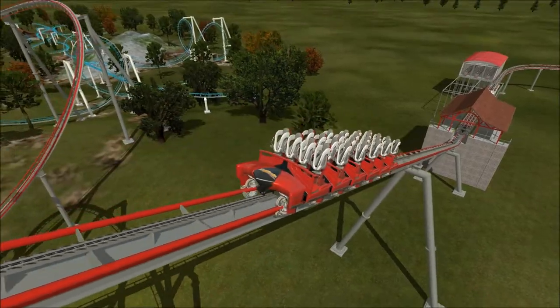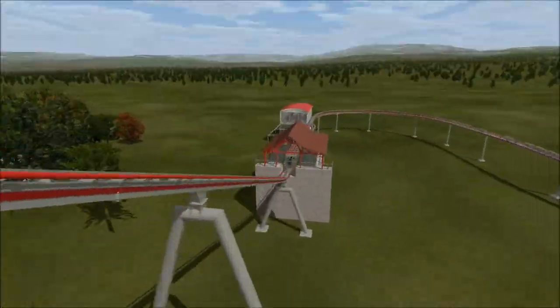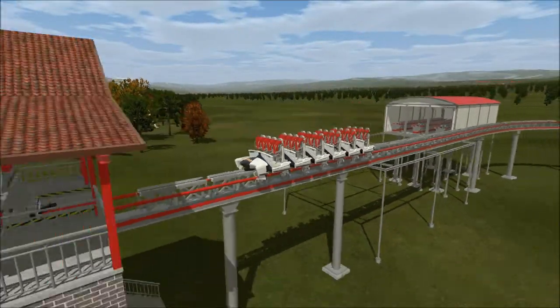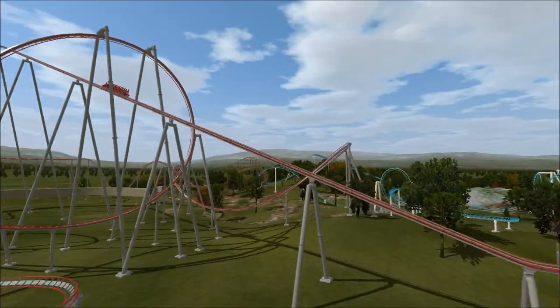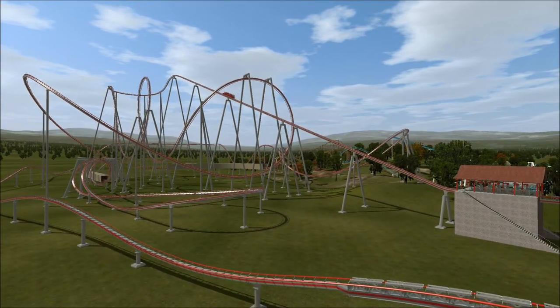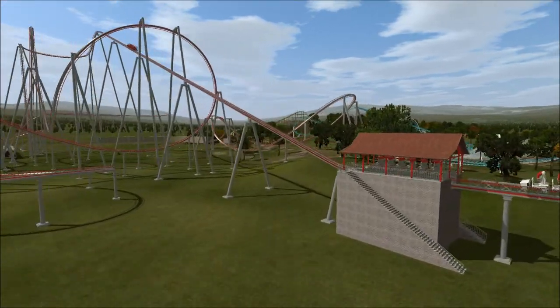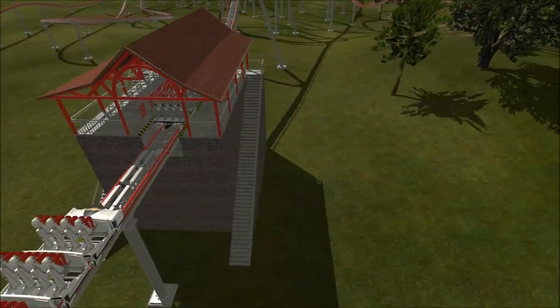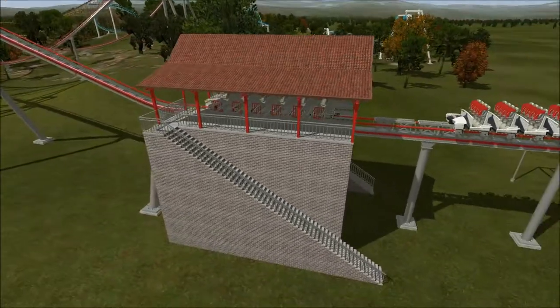This is our first train. It's the red train here. Next we have our gray train. And after that is our white train. I want to make sure all of them are correct though. Looks good so far. I wish I could make the station bigger. It looks so small and teeny, don't it?